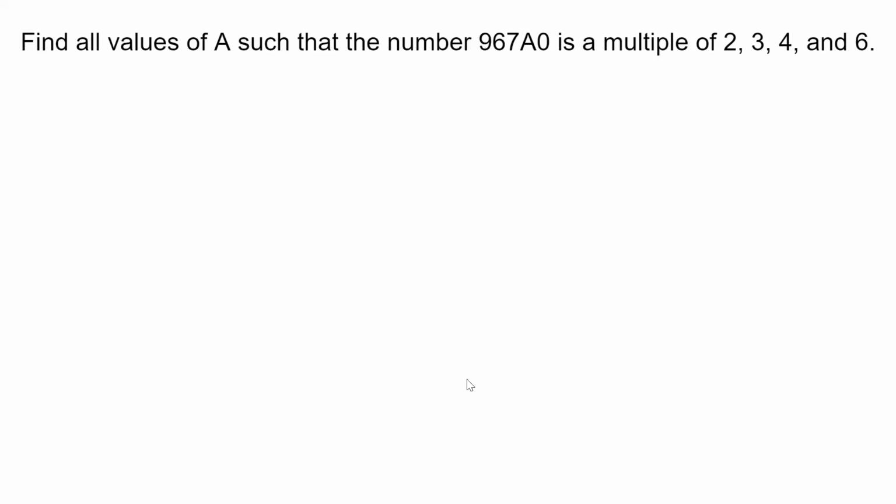Yep. So I see some of you got it. Interestingly enough, the exact same answer, 2 and 8. The sum right now is 9 plus 6 plus 7, which is 22. And so we need a multiple of 3 and a multiple of 4. The only ones that work are 2 and 8, since only 20 and 80 are divisible by 4. 50 is not. All right, last problem.